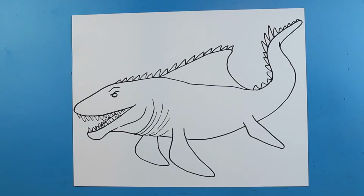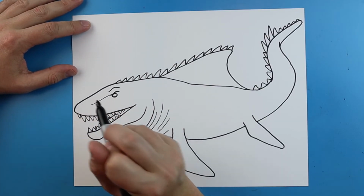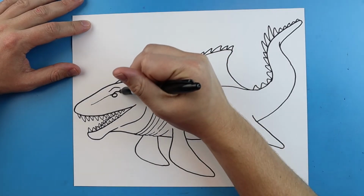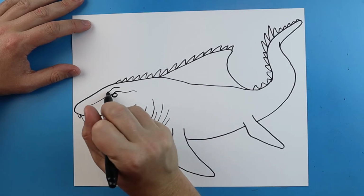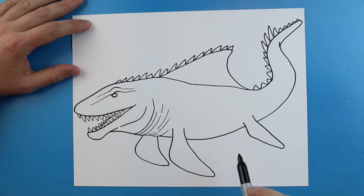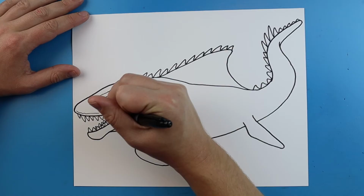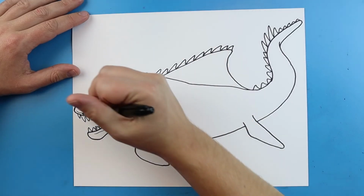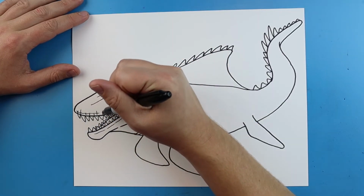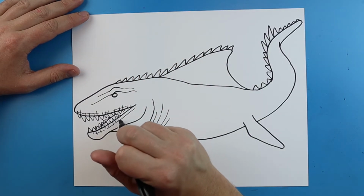So here's our basic drawing of our level 40 Mosasaurus. Now we want to come in here and add some of the different details. So starting up here by the eye, I'm just going to add a little broken line that goes down here, and then another little broken line that comes back here. I'm going to add some extra little lines right around the eye here. I'm going to add a little broken line right around the top and bottom of the mouth. And then along the top here, there's going to be some of these quick little lines all around here. And then we'll put some at the bottom here too.